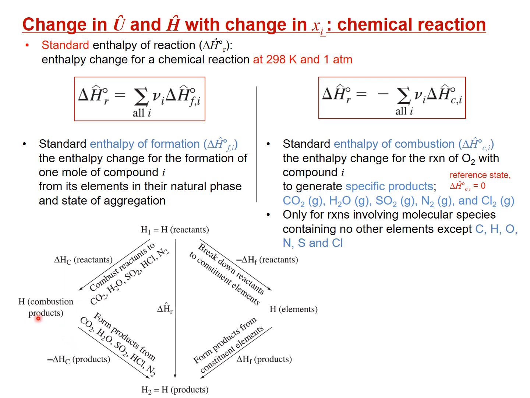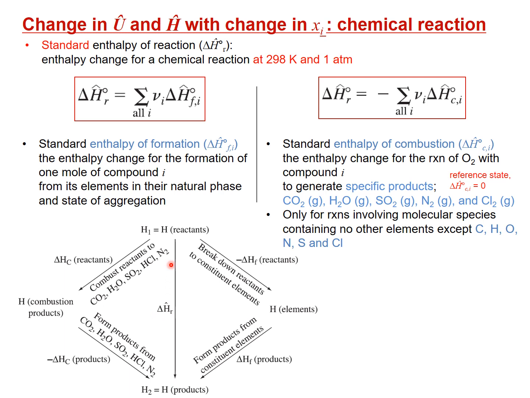Then we should drive the combustion products into the final product. Let me think about the backward direction of this process. It means the product is combusted to combustion products, right? So the energy change would be delta HC of products from here to there. However, we should go from this intermediate to the final product, so the energy term involved in this reverse process is minus delta H combustion. Then the summation of those two things, combustion energy of reactants minus combustion energy of products, is going to be the enthalpy of chemical reactions. So this one plus this one is going to this one.